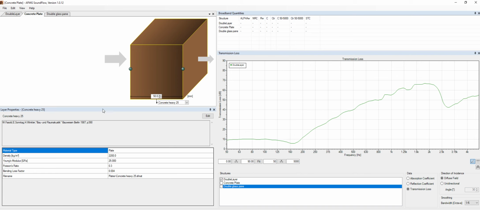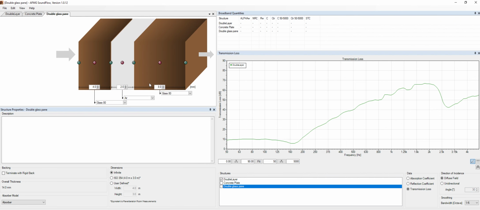But I'm going to keep all this information because this information is from reliable sources. And then I have a double glass pane window with two windows and a small air cavity between.